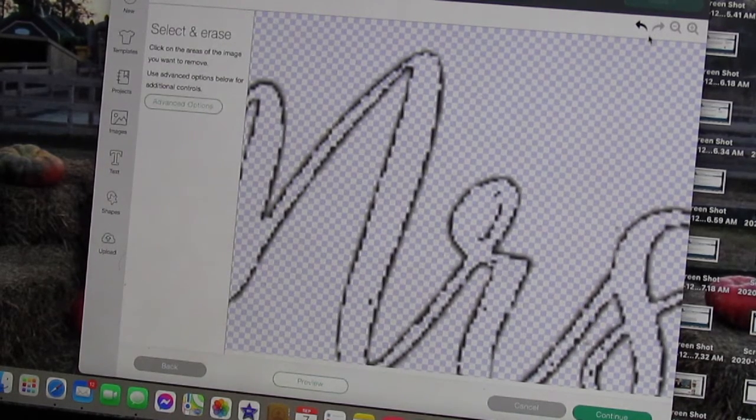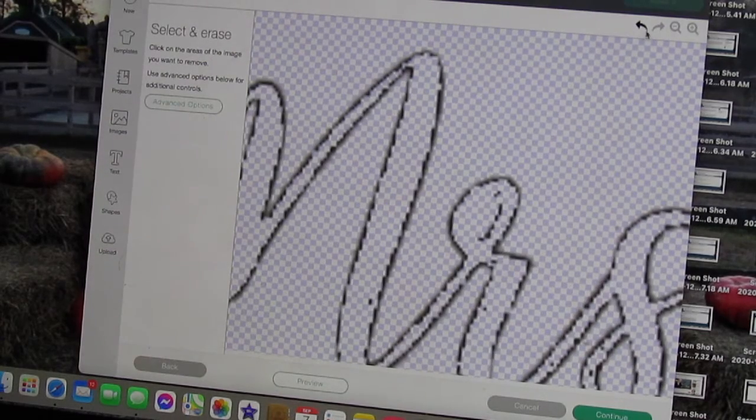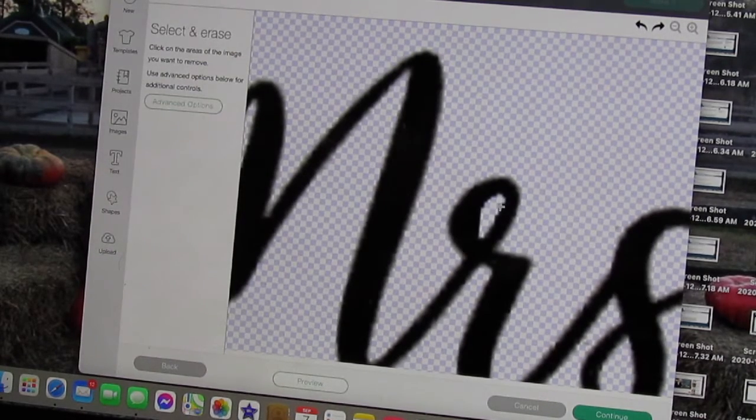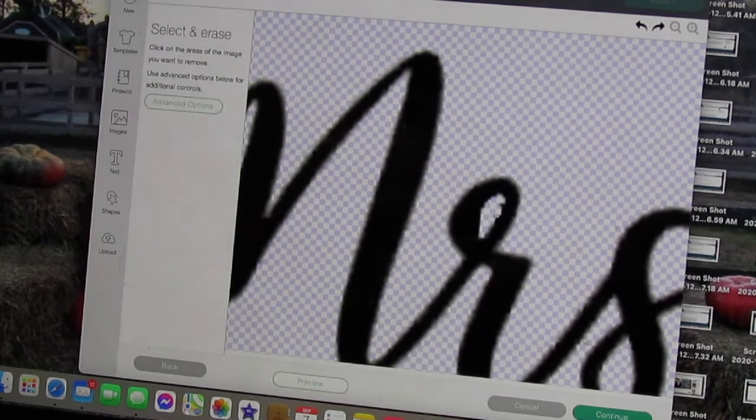I thought this was going to be a pretty simple image, so that's why I clicked it. But it looks like these two spots are wanting to be pretty difficult on me. But it's alright, we'll get it.